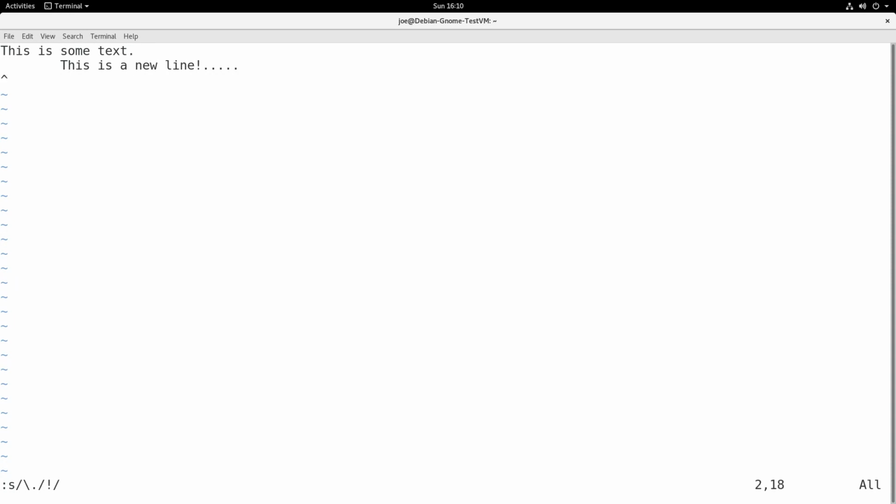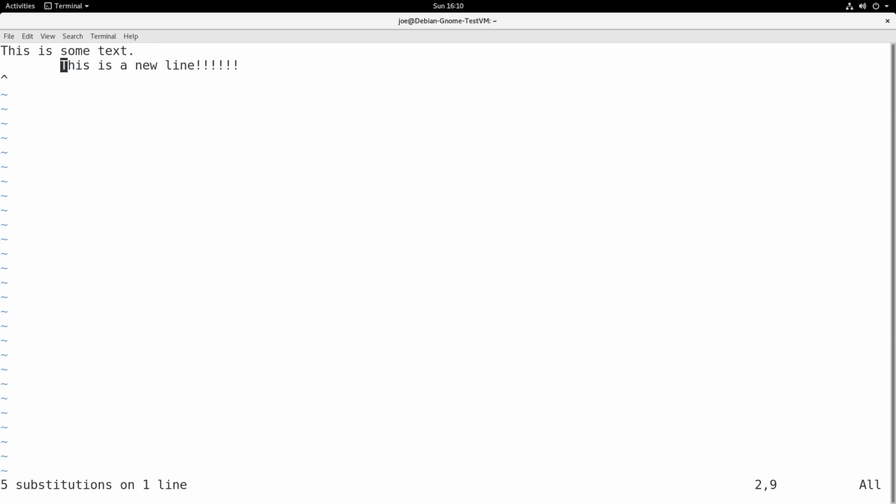Why is that? Well, by default, the substitute command is only going to substitute the first instance of the match that it finds. You can override this default behavior by adding the character G to the back of the command, outside the brackets. You can think of that as global, which I think is actually what it means. And you'll notice that now it changes all characters to an exclamation point on that line. And that's something else that's really important here, on that line.